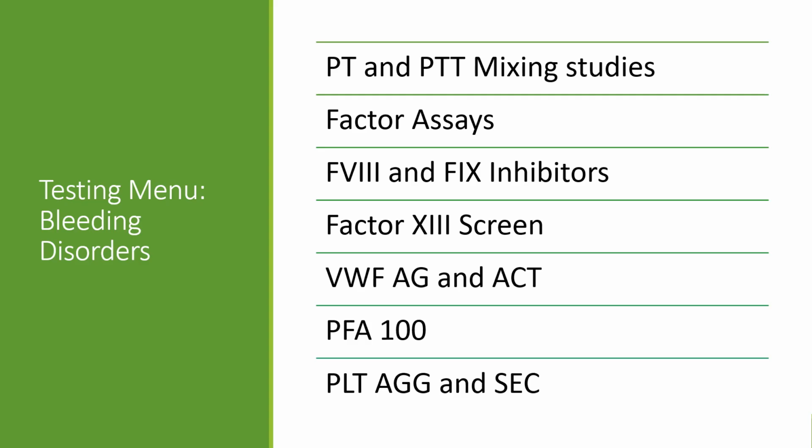The PFA 100 is going to be associated with platelet function. In fact, PFA 100 stands for platelet function assay. We are going to expose platelets to agonists that they would respond to in vivo, but we'll do it in vitro, and we will get into all of that fun stuff. And then if we have a platelet function assay test that is abnormal, we're going to see what exactly it is that is abnormal, and we will order a platelet aggregation study and possibly a secretion.